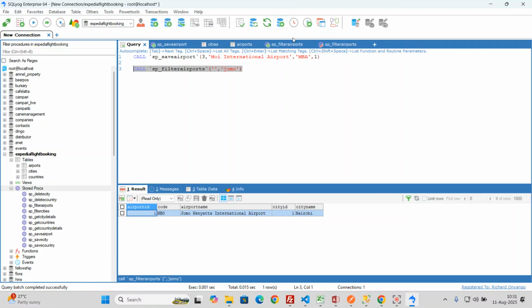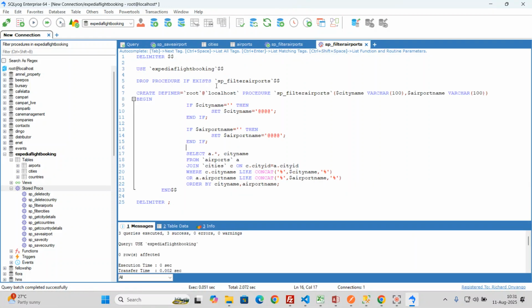Now, I know this is something new. You're not used to doing things like this, but ideally, this is how we create logic for our application. That's how we filter our airports. Now, if I want a specific airport's details, then definitely what I will do is I will now get an airport by its ID. So let's get specific airport details.